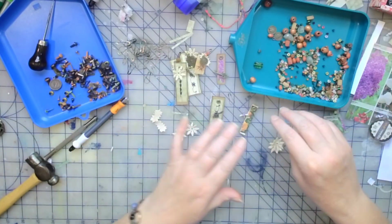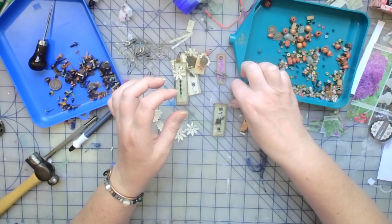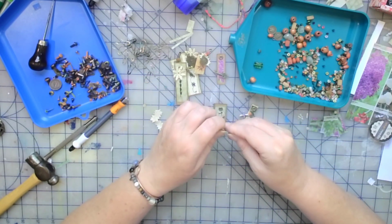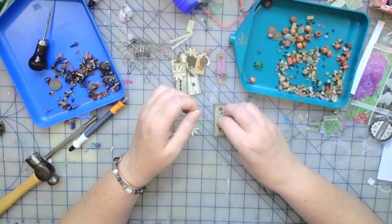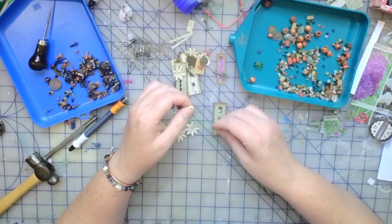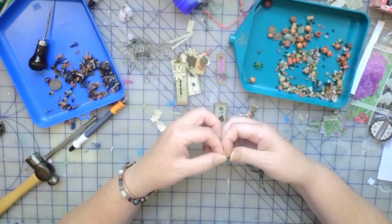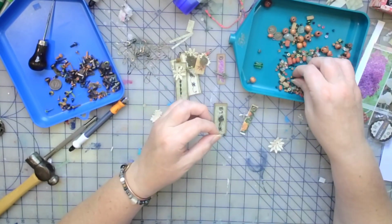So back to this. That's just an idea I had. I'm going to throw it out there into the universe and see what happens. Pleased as can be. We're going to continue back on with throwing a few beads on here.